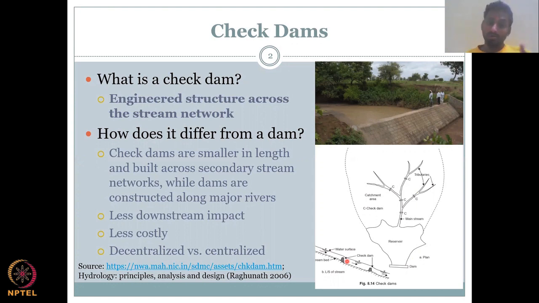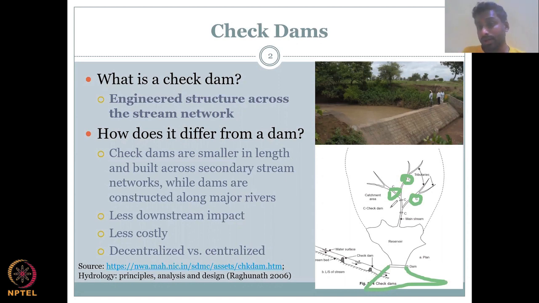That is decentralized. So here, what we say in the dam is the large dam would store all the water and then release it to many, many acres of land. That is the centralized approach. In a decentralized approach, every small acre would have its own check dam, and that water would be used only for that acre. As I said in the drawing, the command area here would be given the water from the centralized dam. Whereas in the check dam, only the small area will get benefit. So instead of putting one dam and having all the area irrigated by one dam, you're breaking it into smaller pieces and giving each a small area of influence.